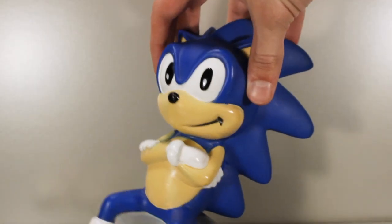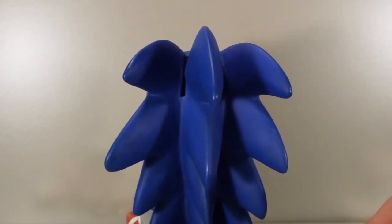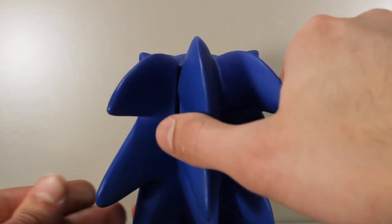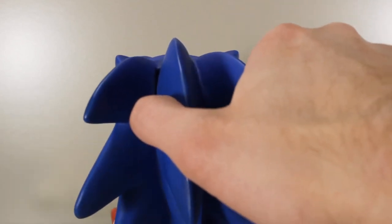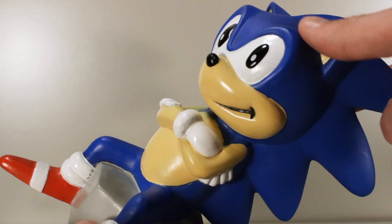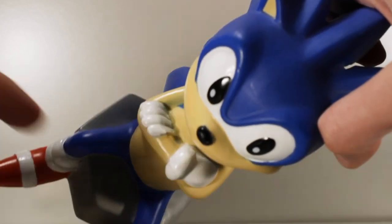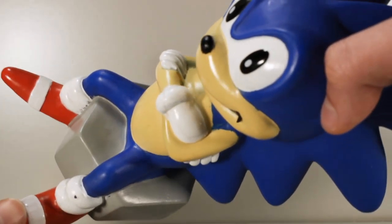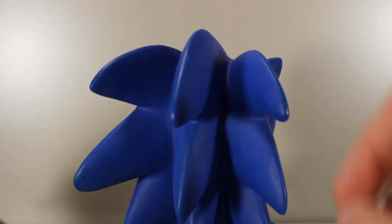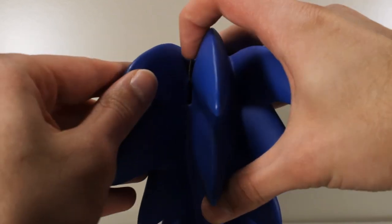Now he's empty. Getting the coins in is also pretty difficult because the slot is kind of bent shut — you can see it's kind of squashed there. The slot is right there between the two back spikes on the top of the head, which is actually a pretty good place to put it instead of right on the top of the head. The real coin slot is right here and it can be kind of hard to get a coin in there — you have to line it up, it's hard to get your fingers in there sometimes, and it'll get stuck so you have to kind of push it down.